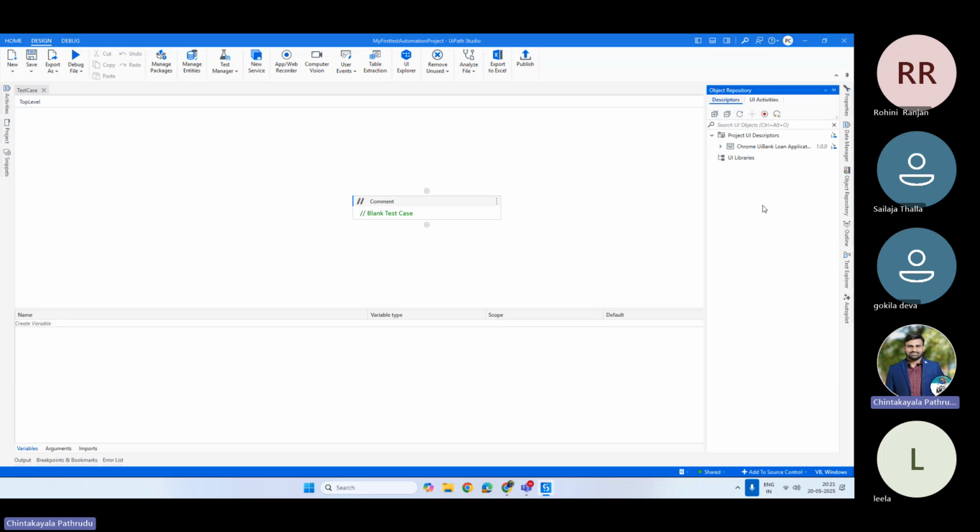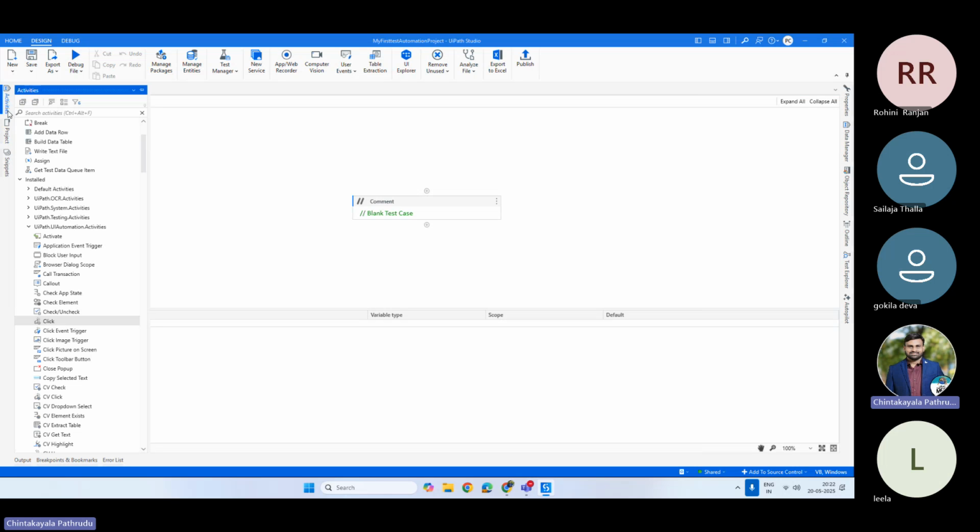Object repository. See, object repository is nothing but when you are dealing with any UI automations, right? Any web application or a desktop application, you need to deal with each and every element, whatever the required elements on the application, right? Those applications we are going to capture and we will be storing under the object repository. If I expand this, this is the screen which I have just created. We will see how the hierarchy will look like and how we are going to create. We are storing all the UI elements into this UI object. Okay, so that's how this object repository works.